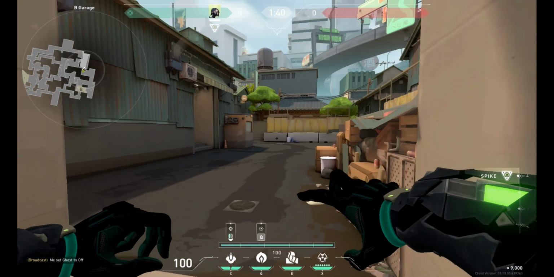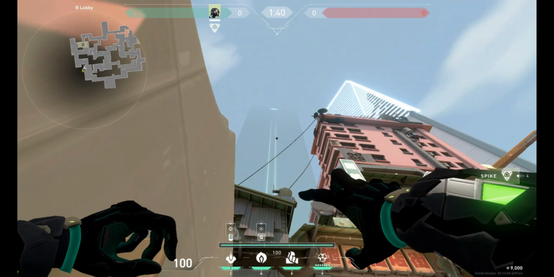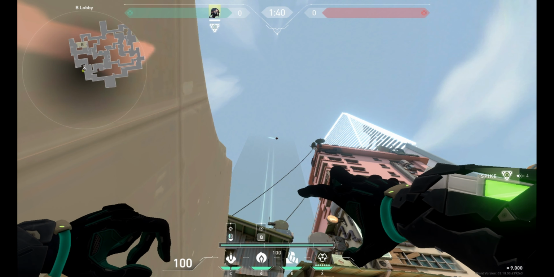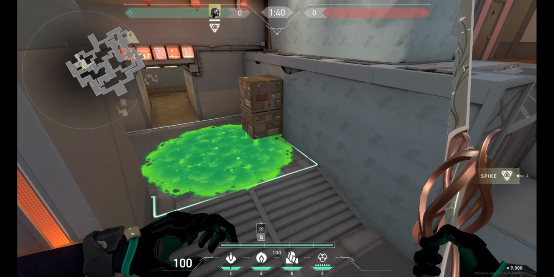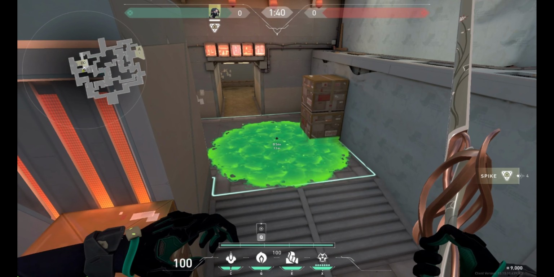The next one is you have to position yourself to be long. Stand on this corner right here, aim your crosshair at the right end of this light just like this, and do a simple left click. This lineup covers this plant spot.